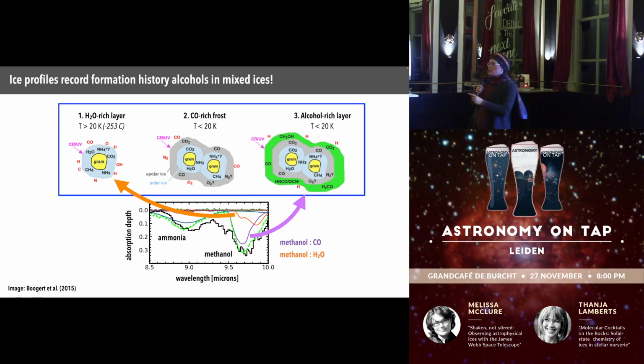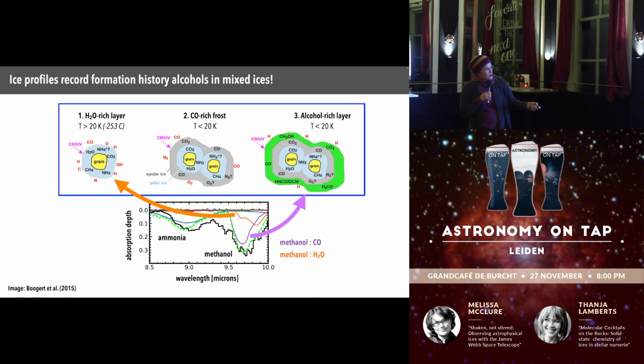And if you want more information about that, I'm going to turn this back to Tanya because we've been tossing this like a hot potato the whole evening about who's going to tell that pathway. But basically, this was totally new. And it means that you can form things that are pretty complex, like alcohols, already in this earliest stage. And this potentially means you can eventually reach a level of complexity in the ice which is more than what we thought we could do before, which could be good for forming life in the future many years later.